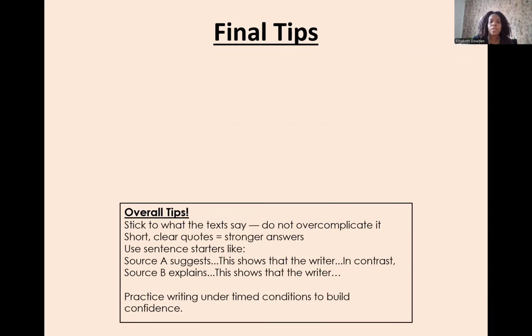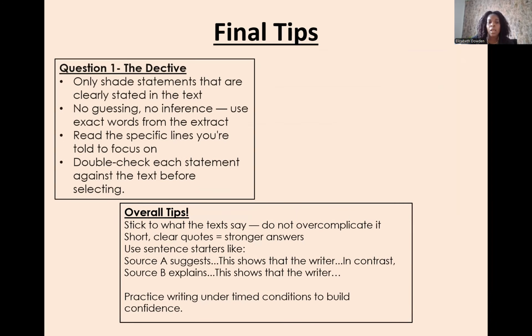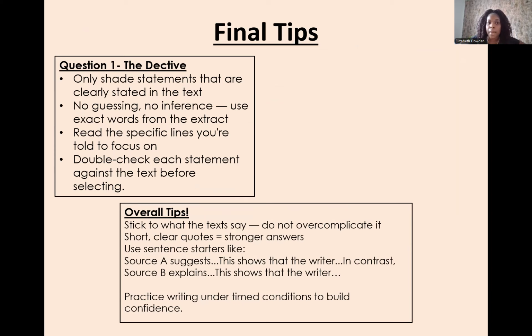Okay? So, final tips. Question one is all about being the detective. Only shade the statements that are clearly stated in the text. No guessing, no inference. Use exact words from the extract. Read specific lines that you're told to focus on. Do not go quoting from line 6 when it says 1 to 5. You will not get those marks. Double check each statement before you select it. So have your question paper next to your extract and be checking.